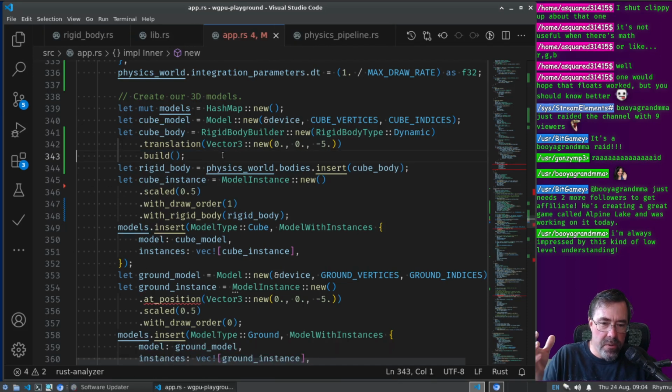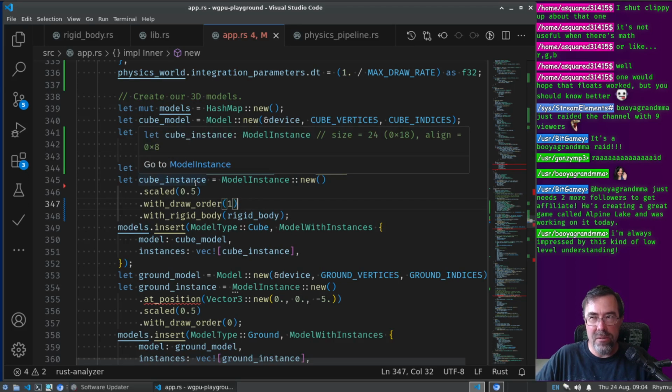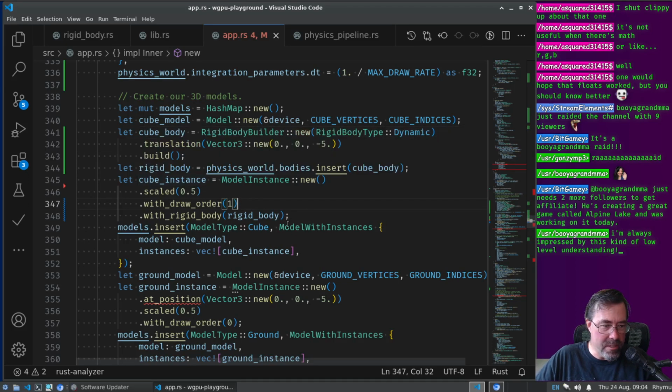I'm just thinking if I don't rotate it and it's going to fall, it's not going to look cool. It's not going to have a cool bounce because it'll already be level, and so it'll just kind of drop and stop. But we can at least see it fall. Then I can give it a collision with the ground, and then we can rotate it to see a nice bounce.